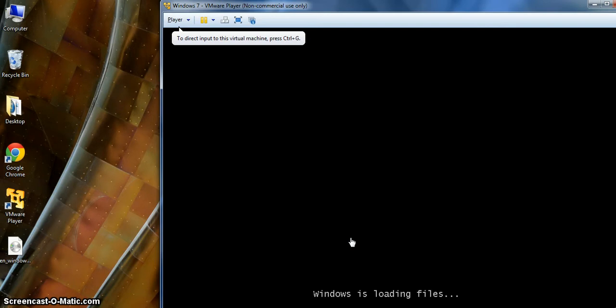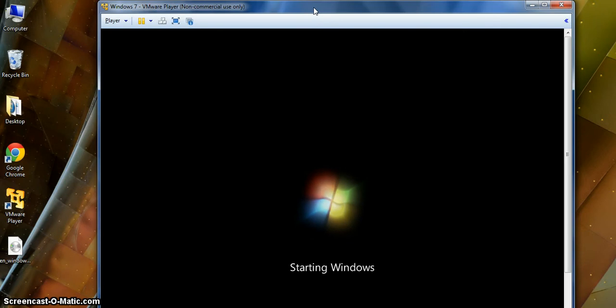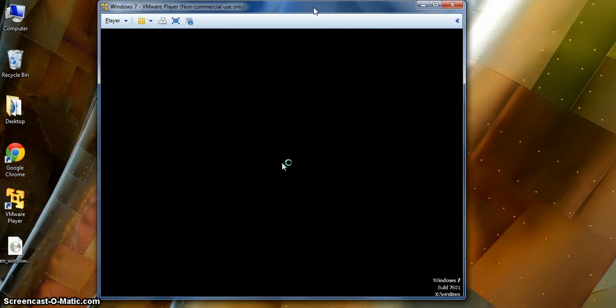If you've worked with virtual machines for a while, this kind of loses its novelty, but it is kind of cool. I just want to point out that as far as this operating system and the installation process is concerned, it's really running on what it thinks is a physical computer. But of course it's running just inside a window on my desktop here. That's really the triumph of virtual machines, or one of many, is that it completely recreates what a piece of software would expect to find on a physical computer.